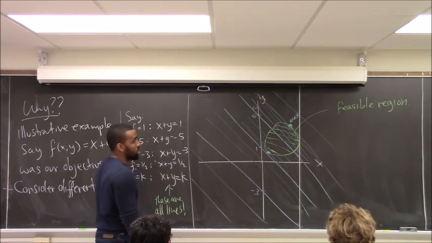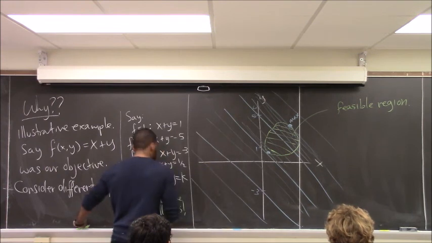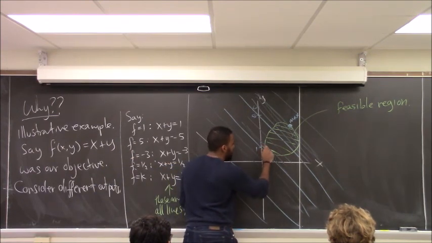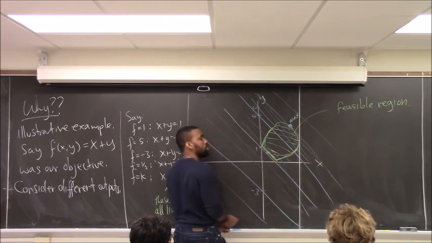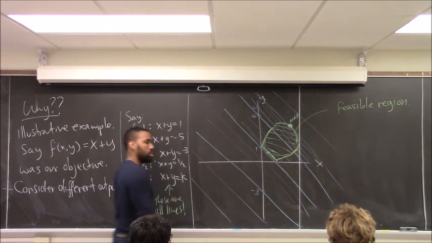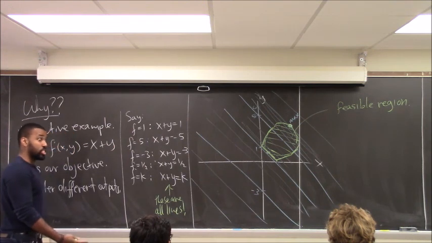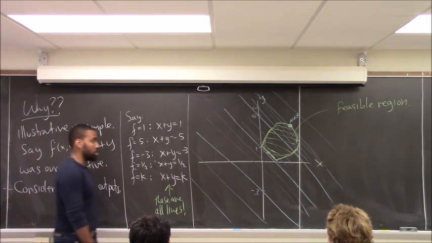So it turns out that the edge is always going to be the solution. But the edge could itself be a line that's running parallel to this, so in that case, every point along this line will be a solution, or it could just be a sharp point where only that point is touching the edge. And so that's why the answer to a linear programming problem is always going to be on the edges. It's going to be at the boundary.